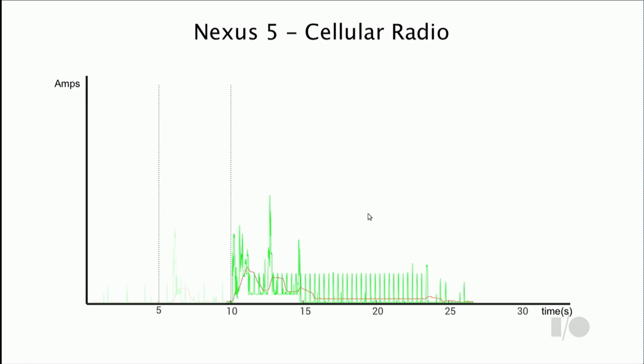So the cellular radio is coming up, it sends the packet, it receives this acknowledgement. But then you see all these little spikes afterwards. First you see a few big spikes, that's when the activity is happening, and then afterwards you see this long tail of little spikes. What's happening there is that the radio decides, hey, I just sent this packet, maybe there's more work to do. So I'm going to stay in this in-between state. I'm not completely in standby, but I'm ready just in case something comes up.